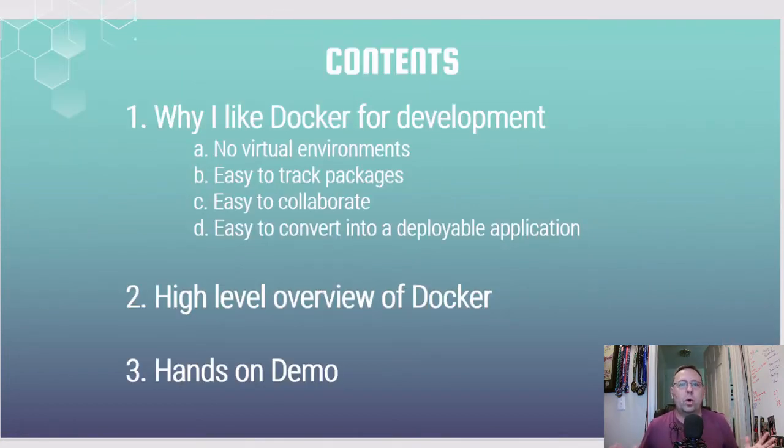So, okay, here are the contents, the things I'm going to run over really quick. Why I like Docker for development: there's no virtual environments. It's easy to track your packages. It's insanely easy to collaborate. And it's easy to take what you build and deploy into an application using containerization. It's great. To understand some of this, we're going to do a very, very high level overview of Docker, and then I'm going to do a very quick hands on.